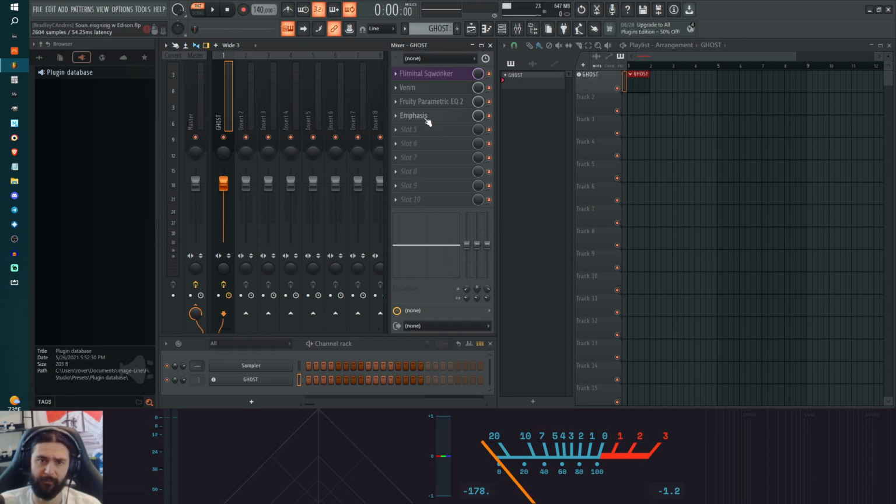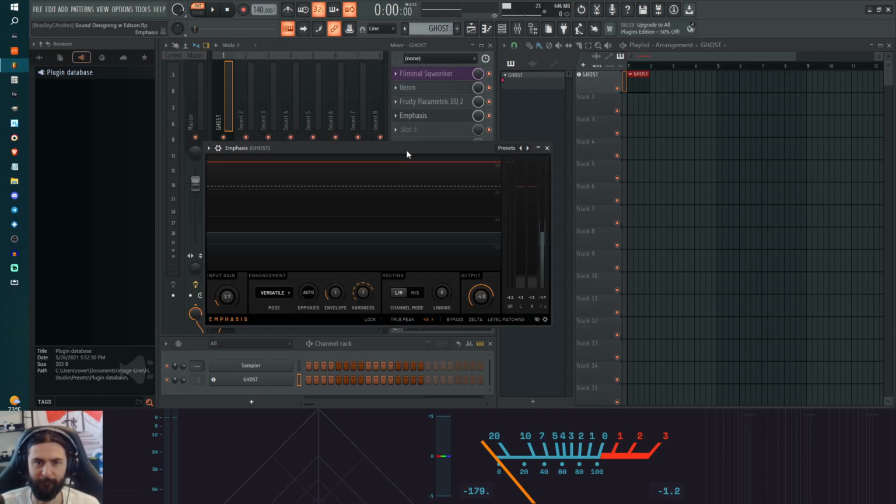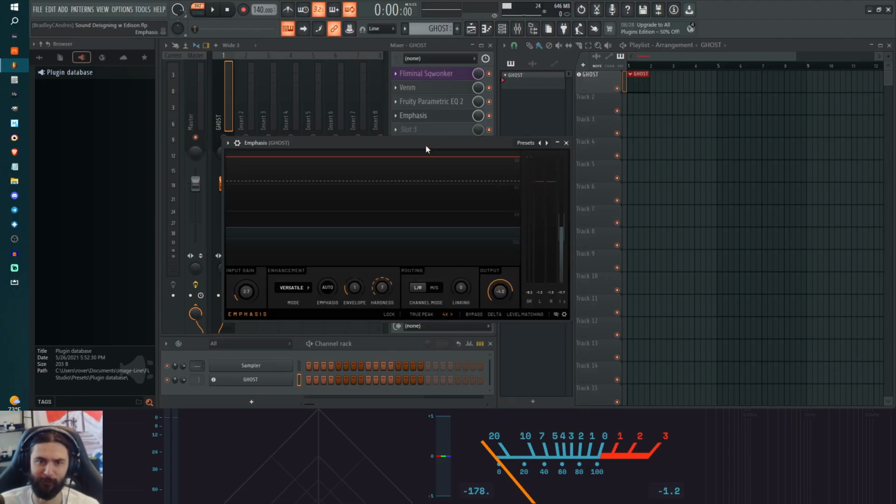But yeah, after you've got a sound that you're ready to record into a mudpie, so I've got my synth, I've got my post-processing here. The most important thing after you've got this sound is to control it in a way where you're going to be able to post-process it further in the context of a song, like an arrangement or a mix or something like that. So most of the time I'd use a clipper here, like K-Clip or Newfangled Saturate or something like that. But I wanted to try out Emphasis because it is actually a really nice tool.